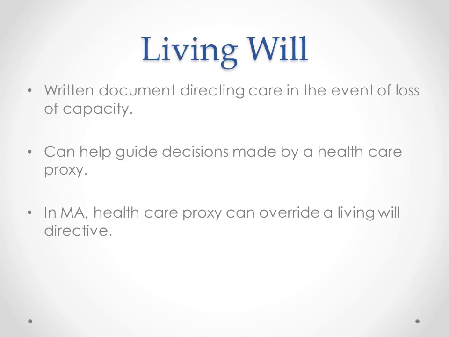Another option is living will. This is a written document directing care in the event of loss of capacity. In this document, a patient can state what life-sustaining treatment they would like to receive or not. It's okay to have both of these documents. The living will can help guide the decisions a healthcare proxy might be expected to make. In Massachusetts, though, which is not common elsewhere, the healthcare proxy can override a living will directive because there is no legal statute authorizing living wills here.